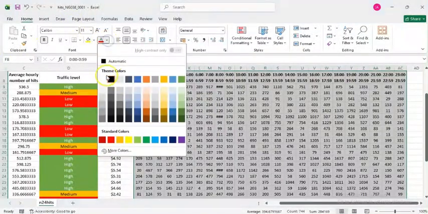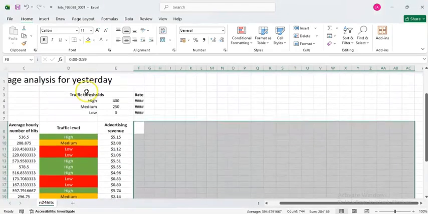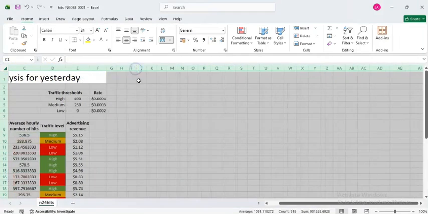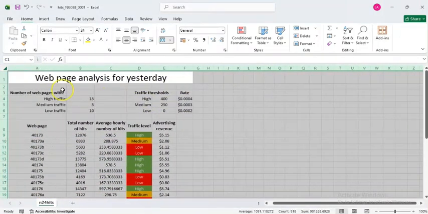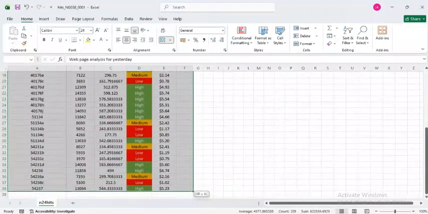Turn the font color to white as instructed. Okay. Then it says print only columns A to F inclusive, showing the values, columns A to F. So let's click here and double click to open up everything, and then we'll highlight A to F inclusive.